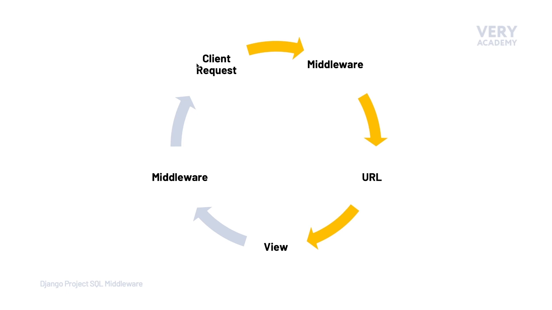If we're requesting a web page, we expect that web page back. The view is going to communicate with the database, grab some data, work with templates to prepare that data, and then send it back to the client. The last step mirrors the first: the response will move back through the middleware from bottom to top, and then be sent back to the client, where hopefully that request will have been resolved.